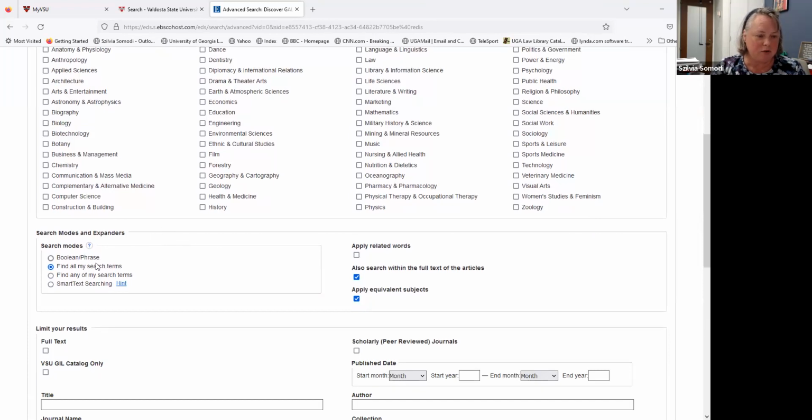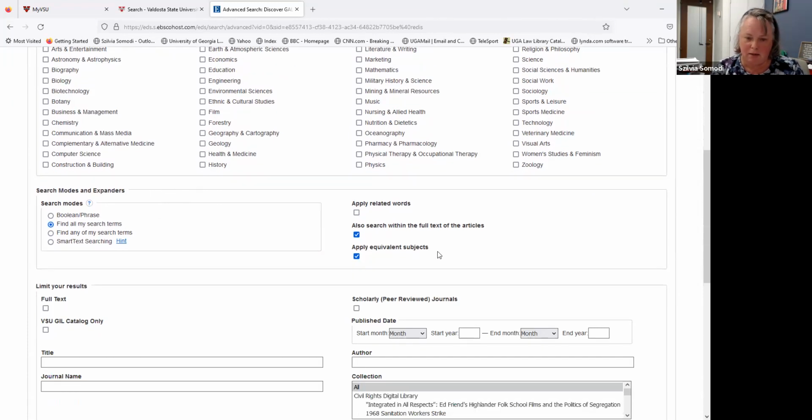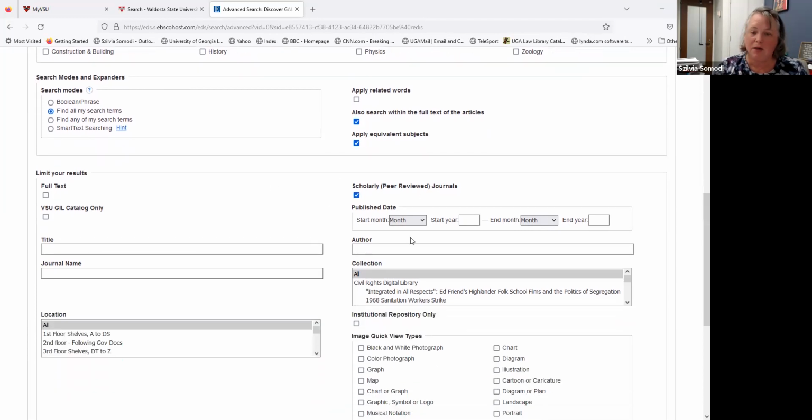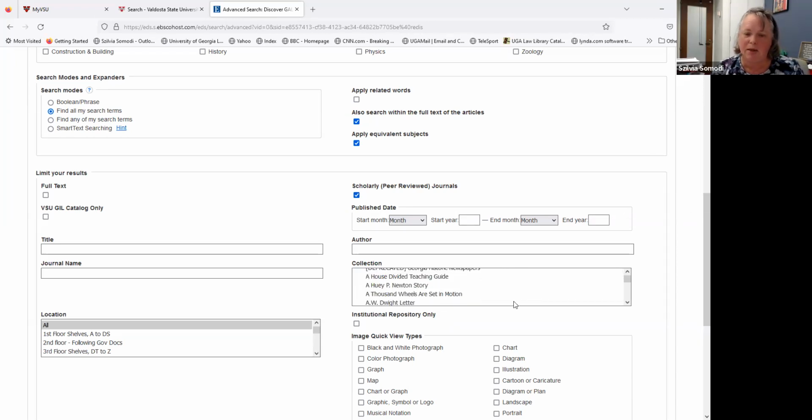We can modify our search by saying that we would like either our library or the catalog only, or online as well. We definitely need scholarly articles, peer-reviewed journals, so we could select that over here. We could also, if we knew that we need something relatively recent, enter a time period and restrict it that way.